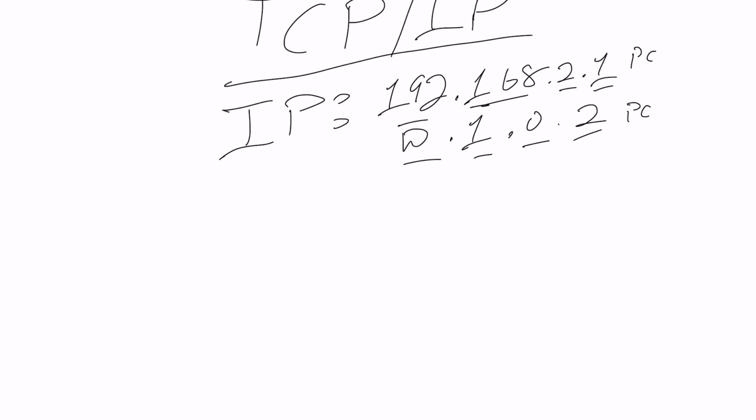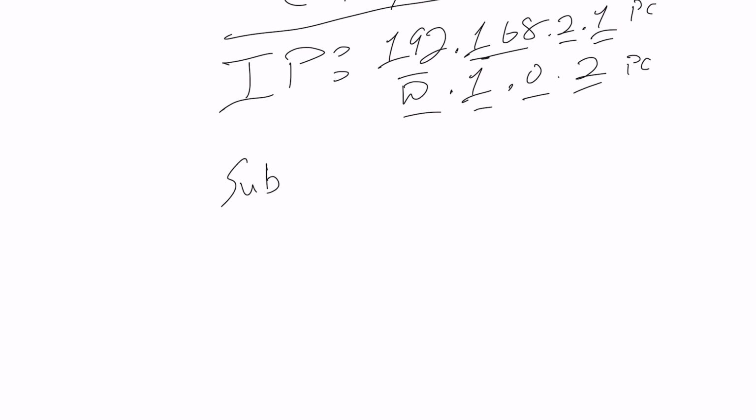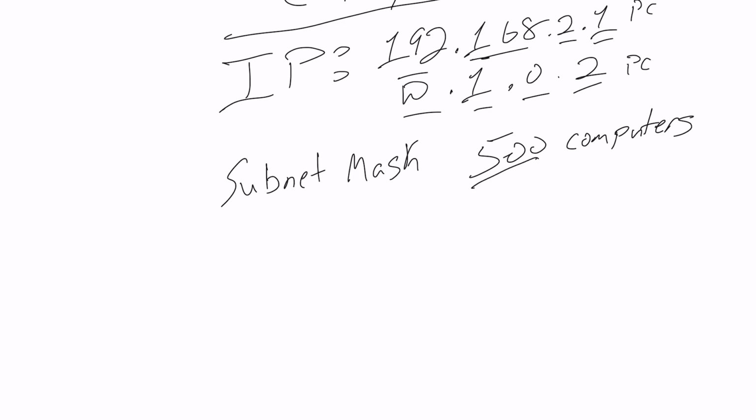Now the next thing is the subnet mask. Let's say you have a network and it hasn't been subnetted, and you have 500 computers on your network. If the network has not been subnetted, that means all 500 computers can talk to each other at the same time. That's like one big disaster, because all the PCs are just yelling all at one time, meaning they're all broadcasting. And that's a complete hazard for a network.